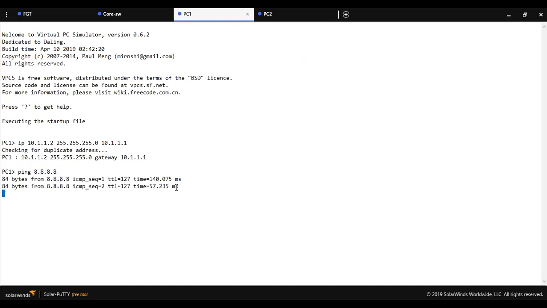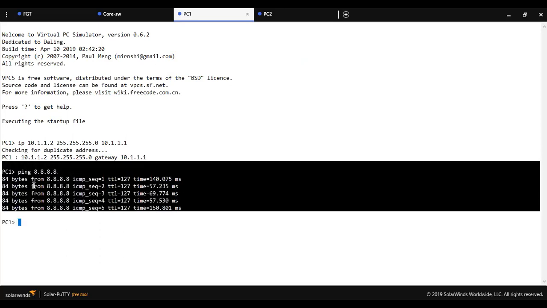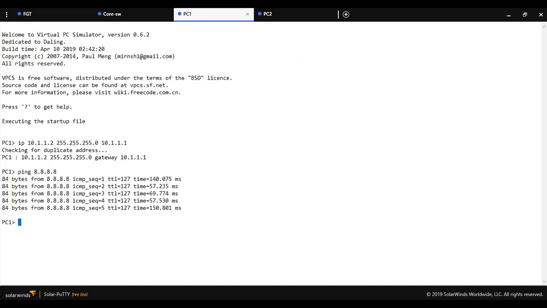As you can see, I'm able to ping Google DNS. It means the link is working, I mean the redundant link is working. So let me start the browser.